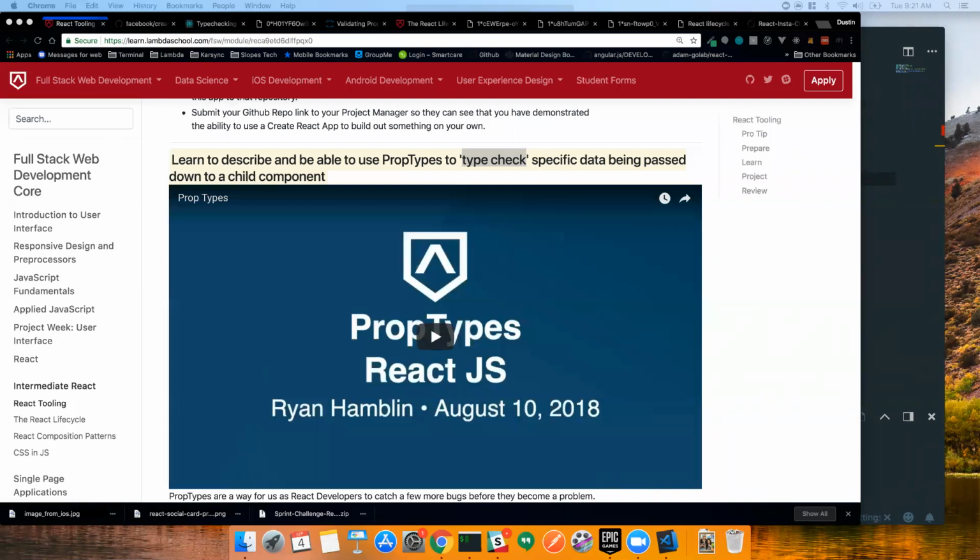So you need to find out how the components that you used work, and you need to find out what props you need to pass to this component, right? So we'll pretend that you're taking a component that you wrote and you're trying to make it reusable so you can use it somewhere else in your project.